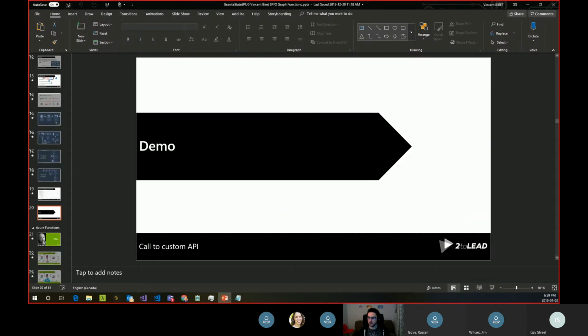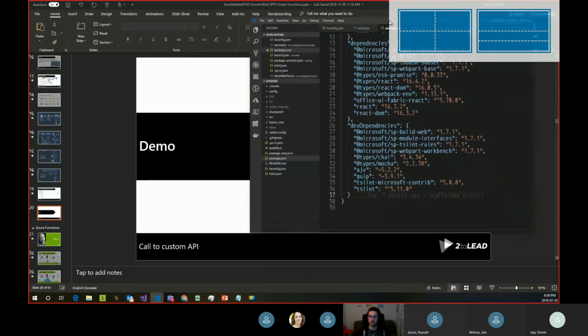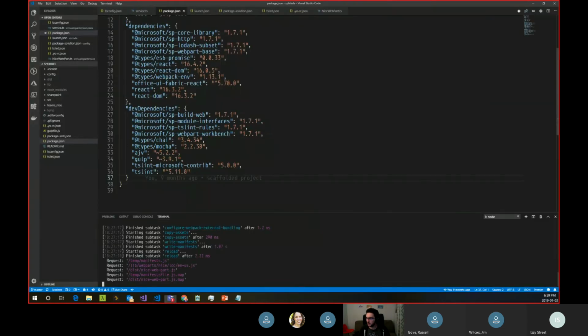So if I move this over that, I have a question from Russell, who is asking, where is the data stored? What data are you referring to, before diving into the demonstration?